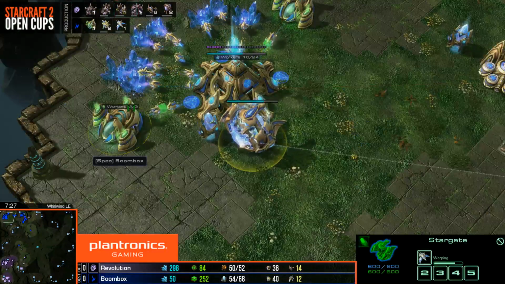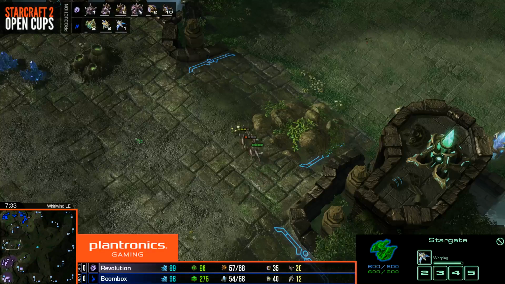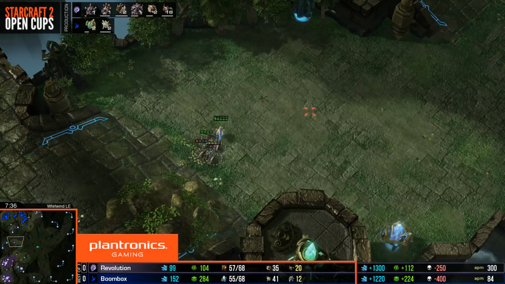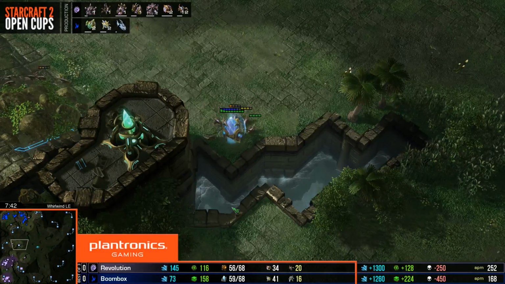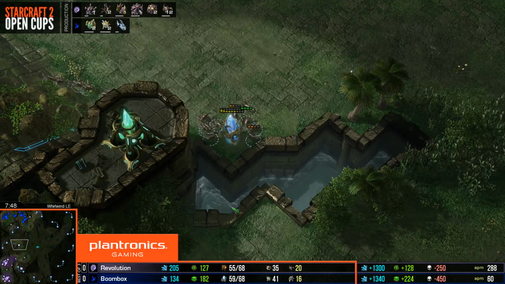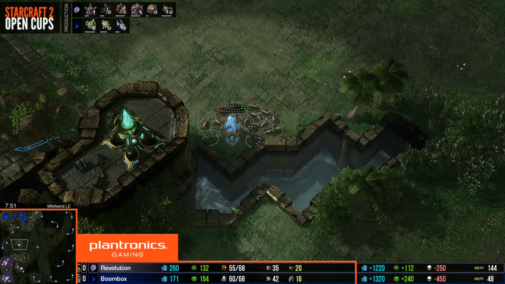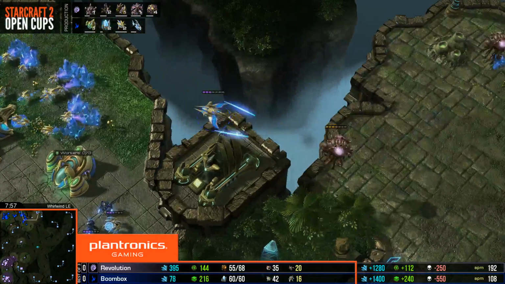Phoenix are going to be the Stargate unit of choice coming out here for Boombox. Makes sense, to be honest. Want to be going good. Probes getting taken out. Proxy pylon discovered. This is so good here for Revolution, knowing where the proxy pylons are, because if you're able to get these out, it really minimizes any kind of push that's going to be coming due to the reinforcements not becoming available.